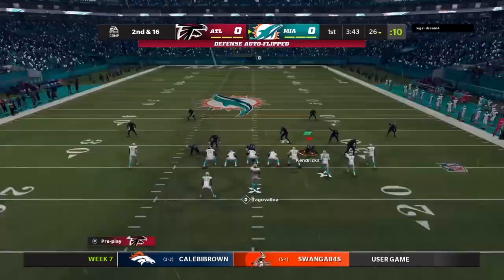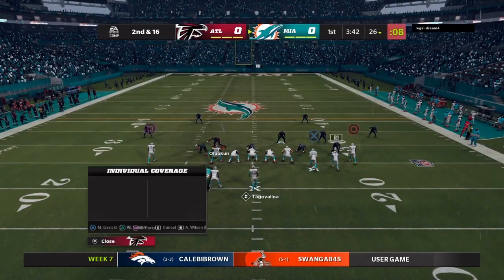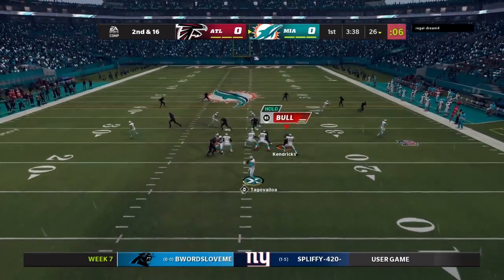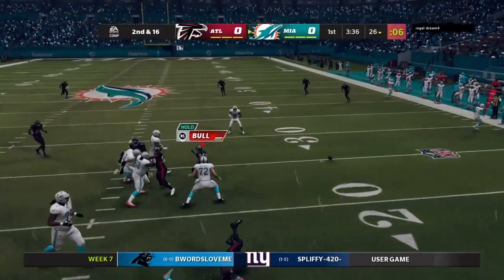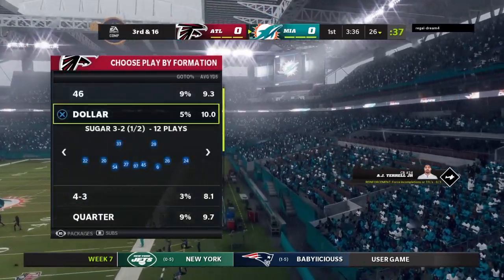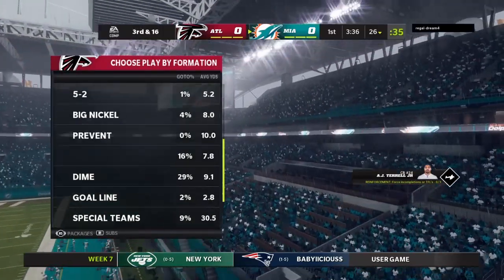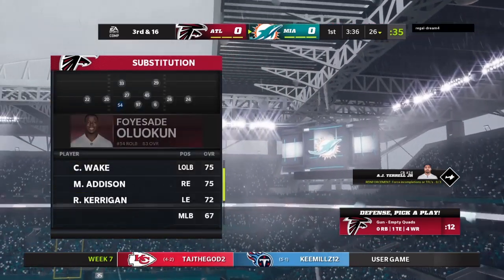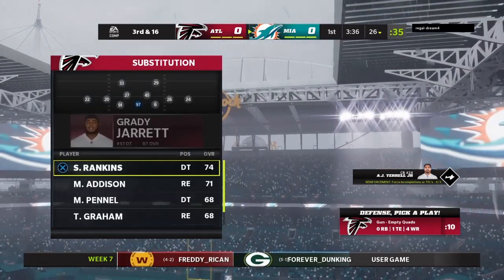Second and 16. Going to the air, Tagovailoa. And he takes a shot on the release as this will be incomplete. A lot of times it's that first read that you have. Maybe you get it pre-snap and he locked in on his target, but he was covered quite well and that one's incomplete.